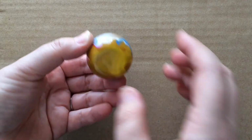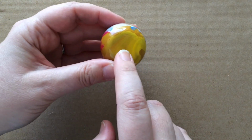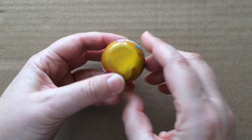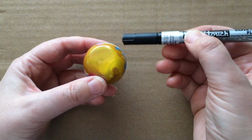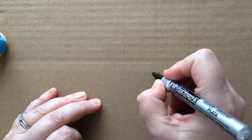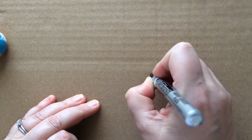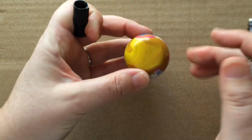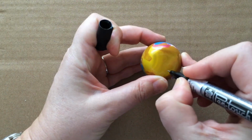Oh, you might want to sign the bottom. I'm going to use a silver pen since the cap is silver. Take a shake. I'm going to test it out right here on the cardboard. Yep, looks good.